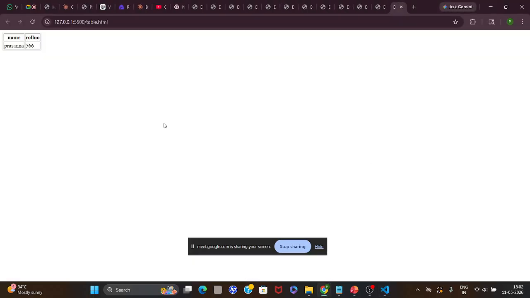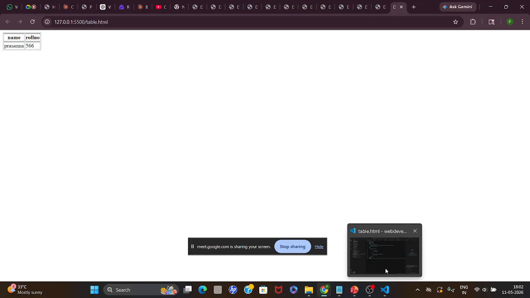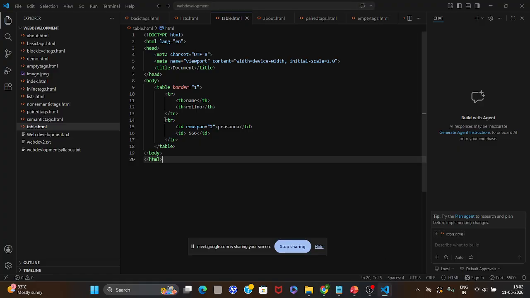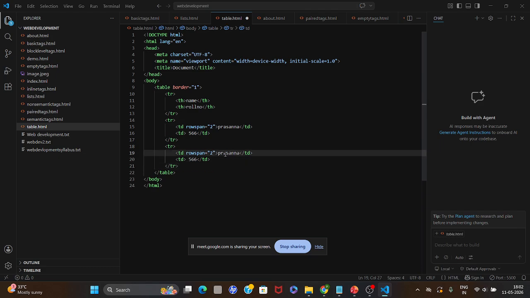Open the live server. See, it is not showing the difference for you because there is only one row, right? Let me create another row for you with the data. See here, it's clumsy, but you guys get the difference here.